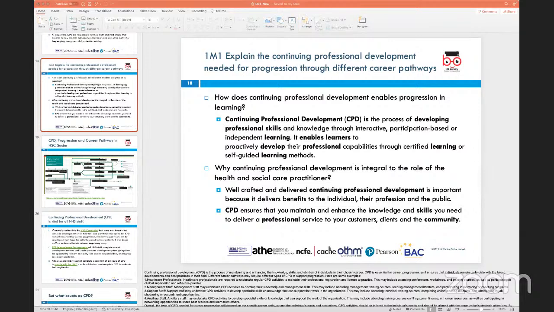And that is why CPD ensures that, one, you remain up to date with the developments which are happening in your area, in your field. You are able to adapt and pick up some of the best practices in your area. And then with these skills, knowledge and best practices that you've got, you're able to choose the right career pathways which are going to help you go into a particular role that you would want to take up in the future. And that is why CPD is very important.